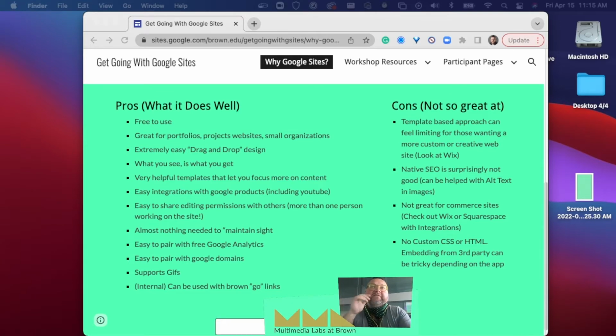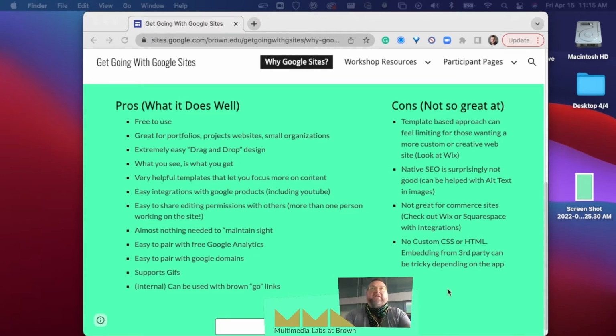So I love that. And then also, this is something internal for Brown, so maybe more relevant to staff or even potentially students while they're here at Brown. But you can also create a Brown Go link for it. A Go link is a URL shortener that Brown has.